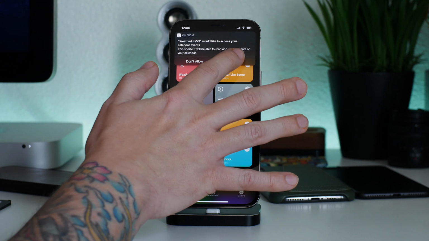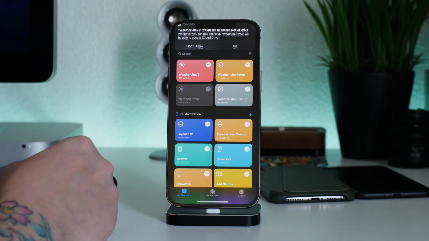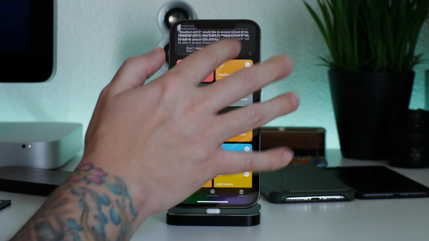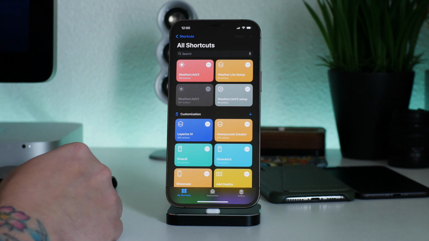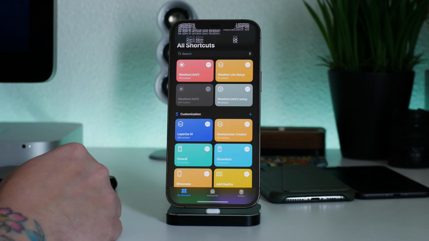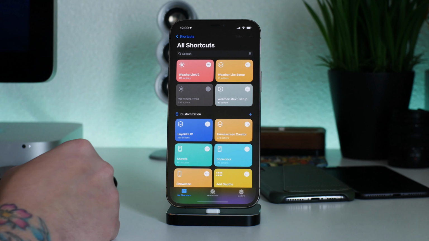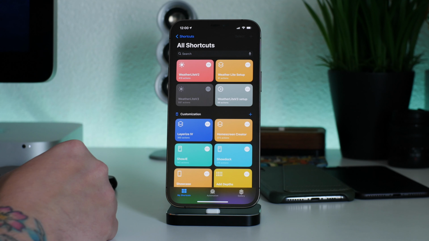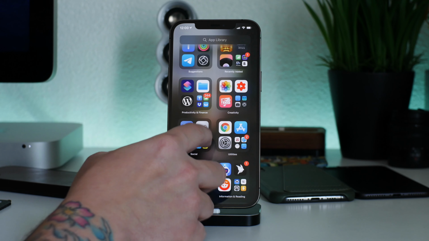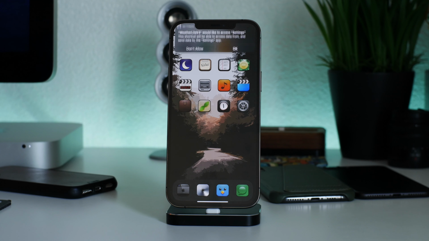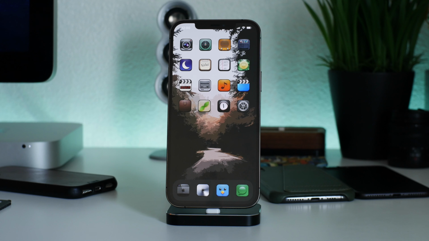So for this first part, you'll have to click on OK on a few different pop-ups here. You'll only have to do this one time. It's a one-time thing for the first time you run the shortcut. So we'll just click on OK for those. OK again. And I think we can exit and we can just wait now, and you'll see the home screen should change here. It looks like we're still getting a couple of pop-ups.